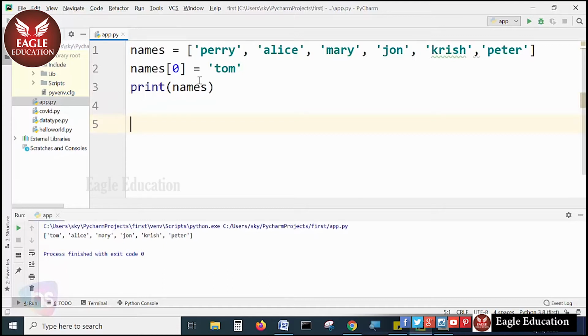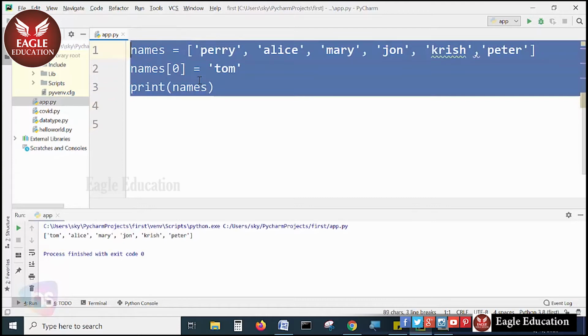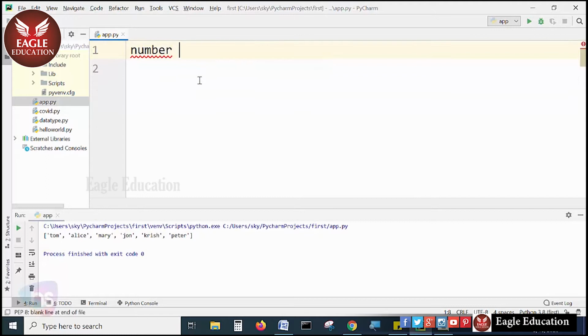Similarly, you can use the for loop to print the items available in the list. Instead of names, I'll use numbers, some list items like 3, 4, 5, 6, and 3.